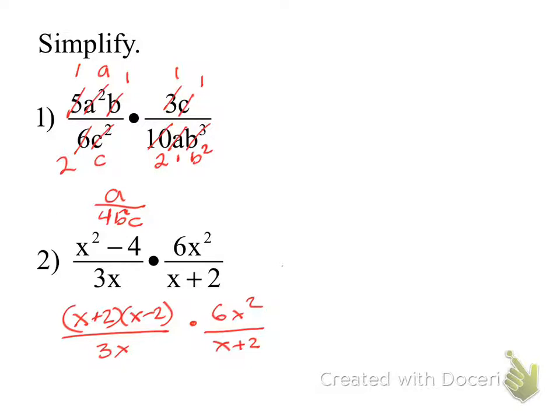Okay, what can we cross-cancel, Musho? 6 and 3. A 3. 3 goes into 3 once and into 6 how many times? Twice. What else? An x goes once, and here, what am I left with? x. Good. What else? x plus 2. Yep. Once and once. And so we are left with, in the numerator, a 2x and x minus 2, all over 1. I don't need to write over 1. Does that make sense? Clear?